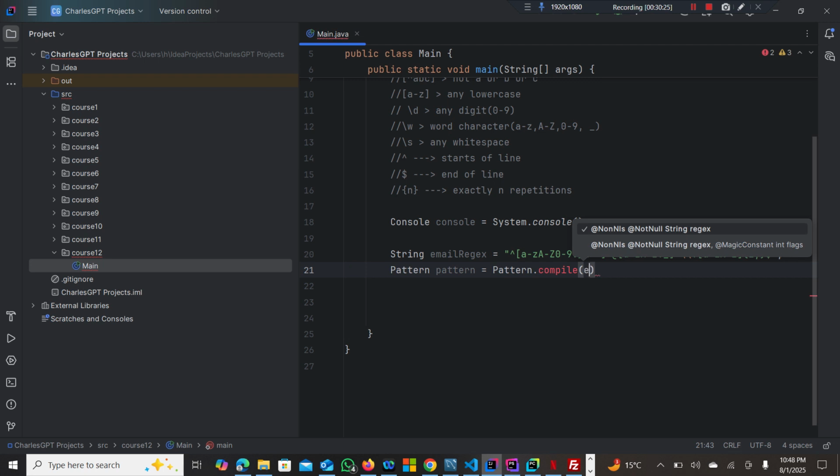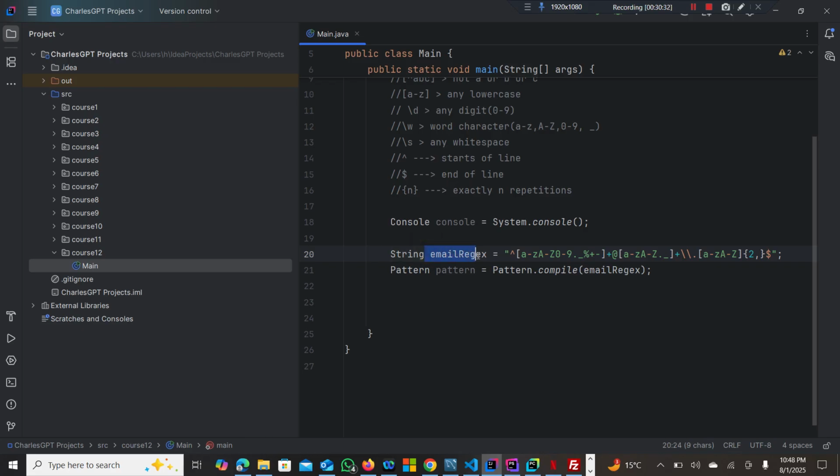Let's compile the emailRegex. So now I saved this regular expression into a string, then I'm compiling it inside this Pattern.compile. This is the pattern we're going to be looking for to check if it matches. Then the next thing we're going to do is I'll call a variable called String userEmail.